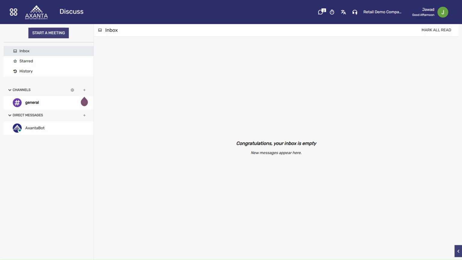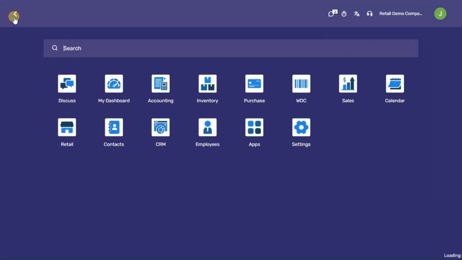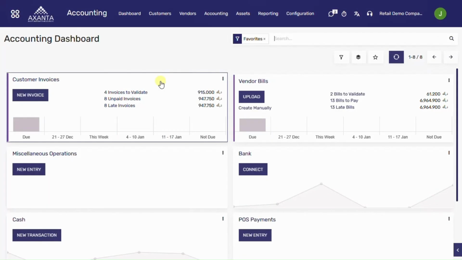For example, a customer is simply a partner you sell products or services to, while a vendor is a partner you buy goods or services from. Interestingly, the same partner can be both a customer and a vendor, depending on your business needs. This ensures that all your interactions, sales, purchases, invoices, payments, and communications are tracked in one place, making your business processes streamlined and efficient.